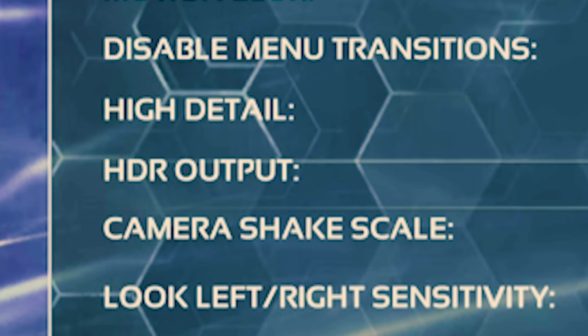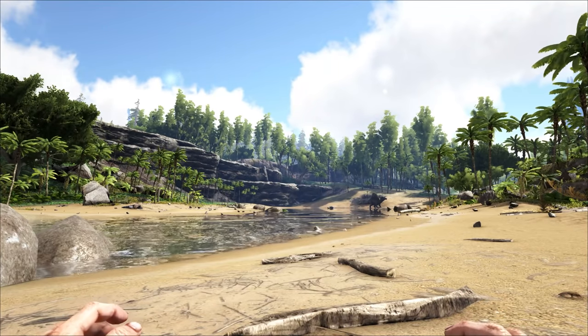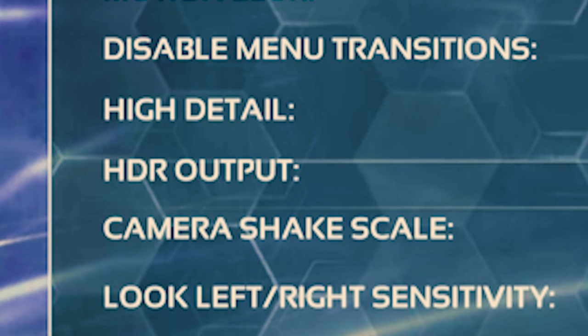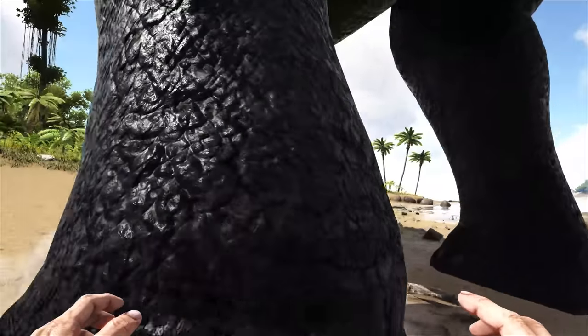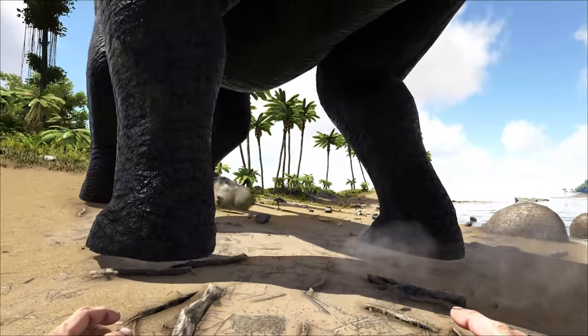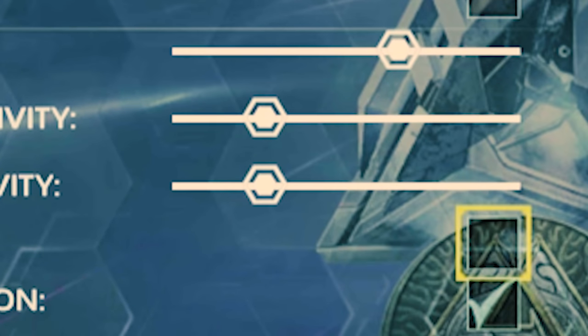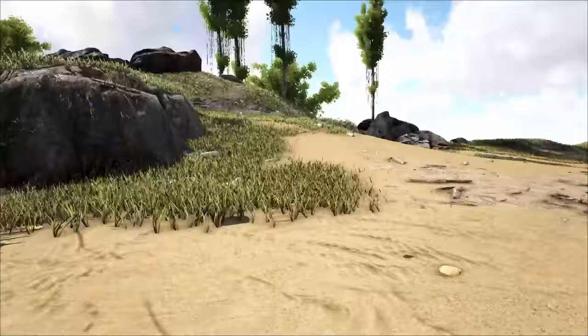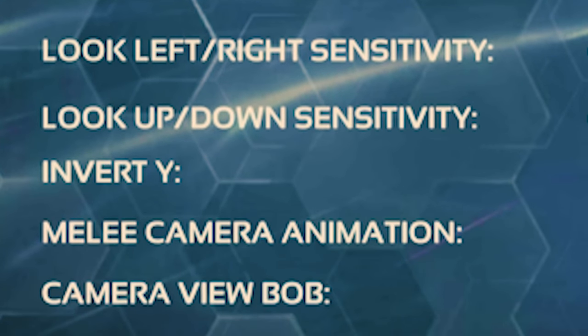High detail and HDR output, depending on your console used, will be available, and naturally improve the in-game graphics, worth switching off if entering PvP, which we'll get to later. Camera shake does exactly that, something you may want to lower if you're not panicking every time a Bronto comes stomping by. Sensitivity settings should be a familiar one, with my advice to have these lower than halfway unless you want to feel like a kid in a toy shop, with invert controls if you'd prefer.